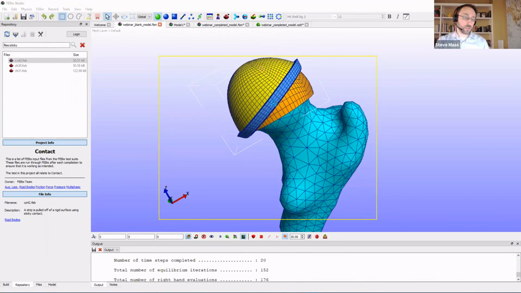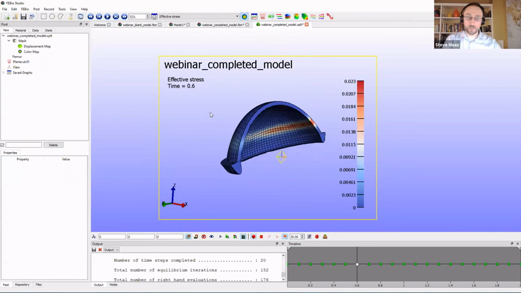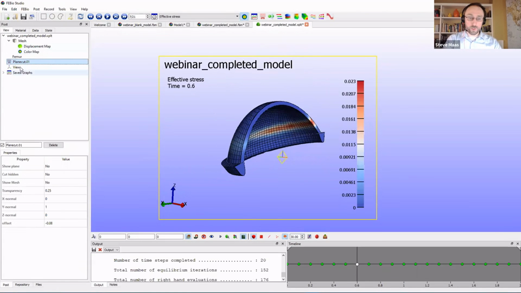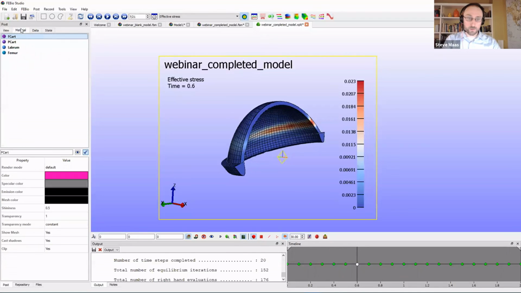Is there a way to place a plane cut to only a specific part, not the whole model? Yes. Most of these plots here, under material, you can choose which material you want to clip.